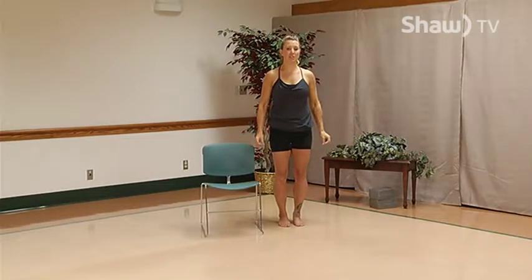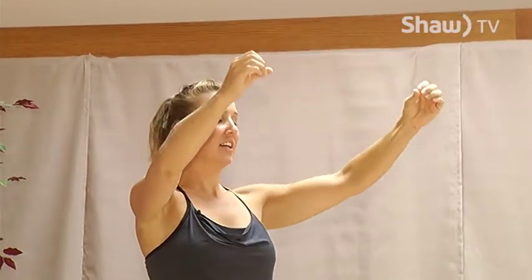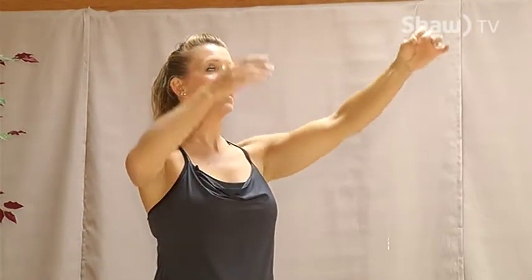Now imagine you're holding a balloon in each hand. Bring them up. They're floating. The shoulders stay low. The chest, the belly opens. The chin stays in. Good. Shoulders relax. Two more. Inhale, belly breath, chest.